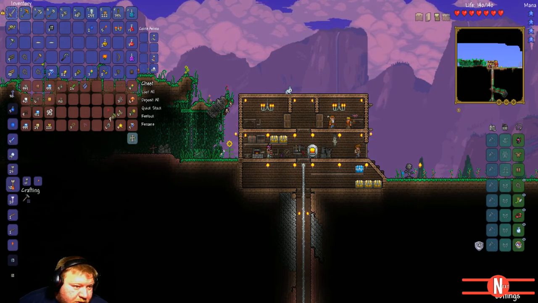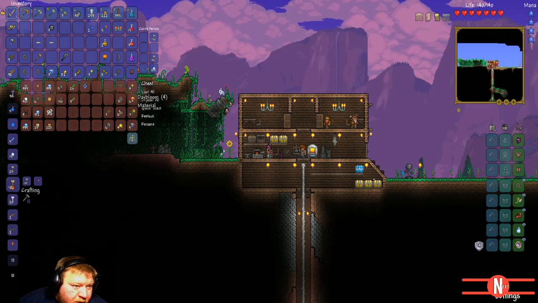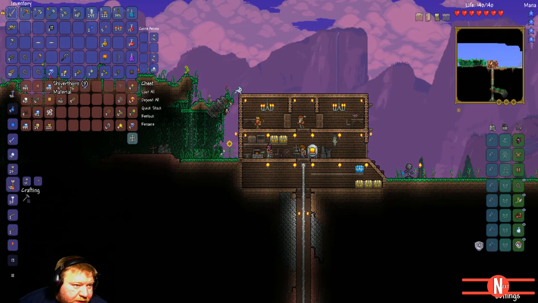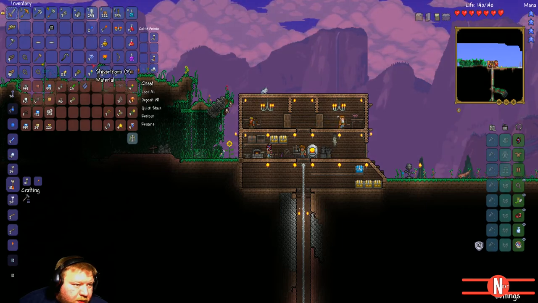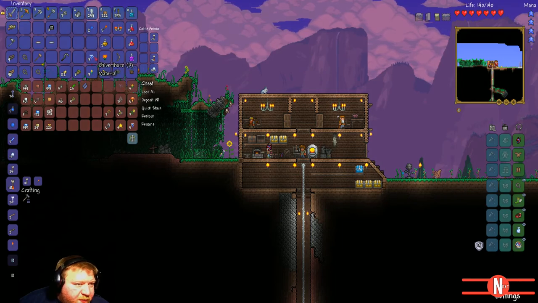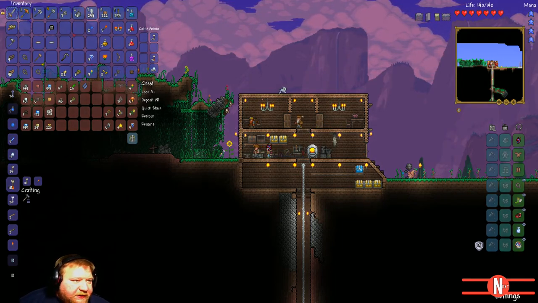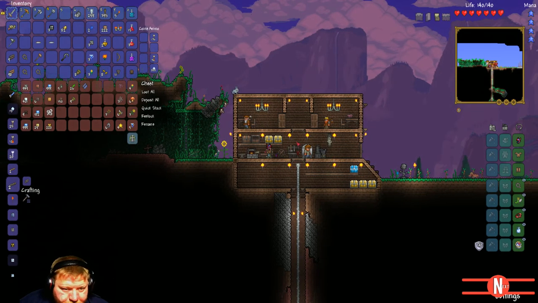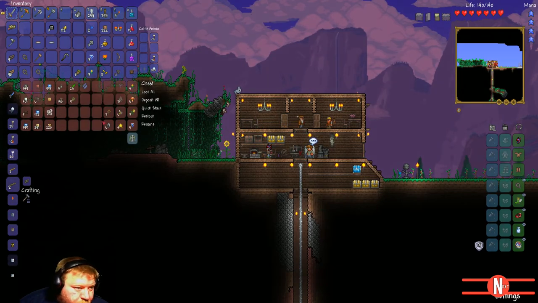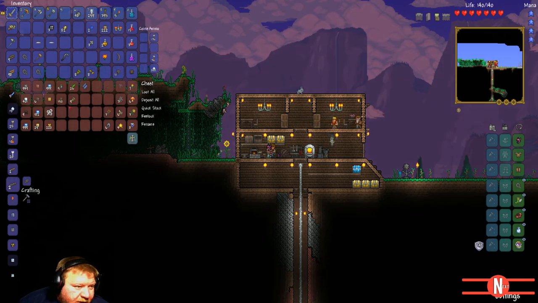Rotten flesh, this isn't an ingredient. All of these here are ingredients for something or other, so yeah. Where are the... Didn't I get any seeds from those? I probably did not. Darn it. Oh well. Okay. Yeah, I didn't get any seeds from him.